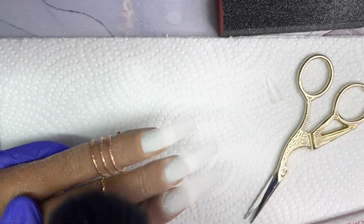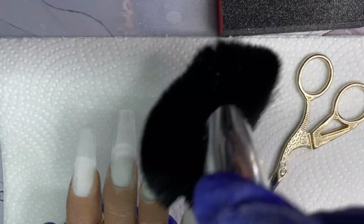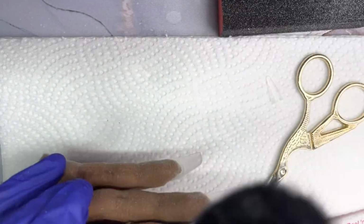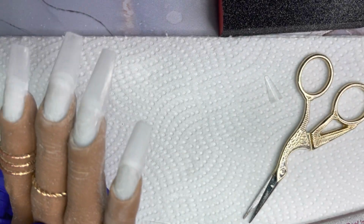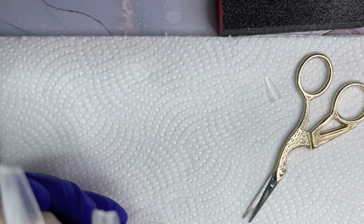So right here, I'm just brushing the nails off. I'm using a brush. This is actually just a makeup brush. I usually use my little duster that came with some products that I bought, but this makeup brush is just bigger and it just helps me get the job done.